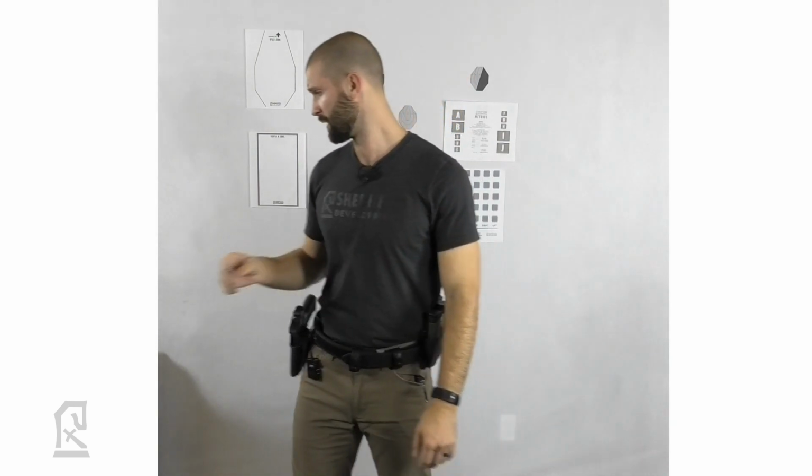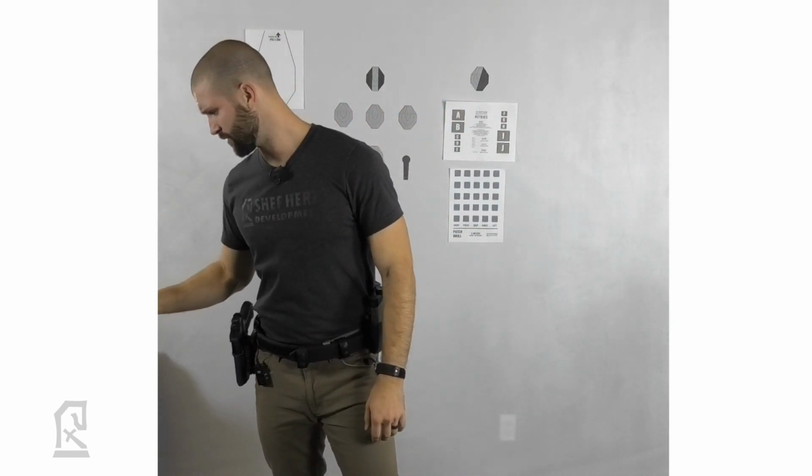Obviously, we don't have recoil to play with, but if your sight picture is moving around outside of the A zone with those trigger presses, you're missing those shots, meaning we either need to tighten up on the gun so our trigger press isn't moving it around so much, or we need to fix our trigger press, likely both. Okay, last bill drill.